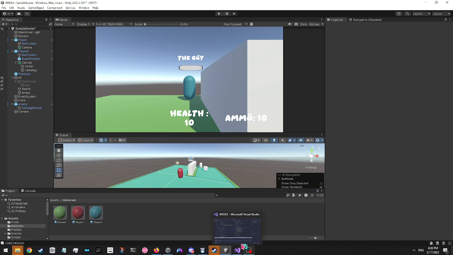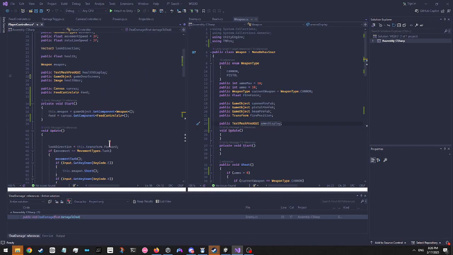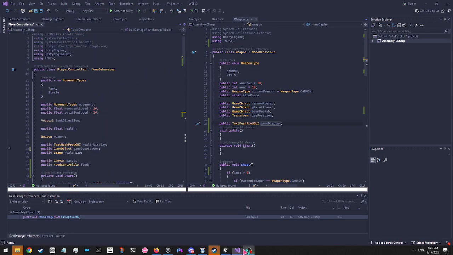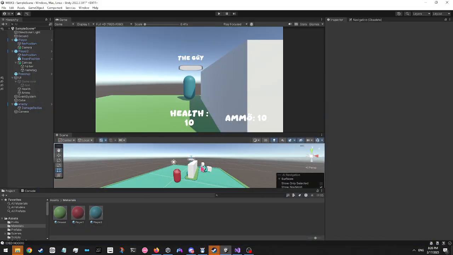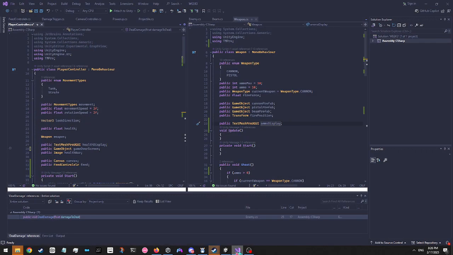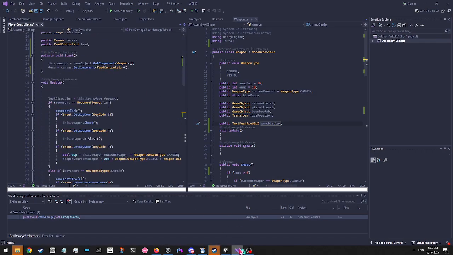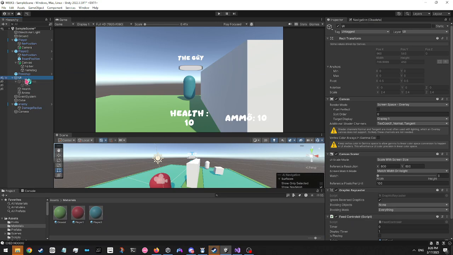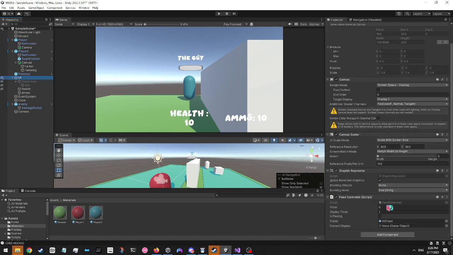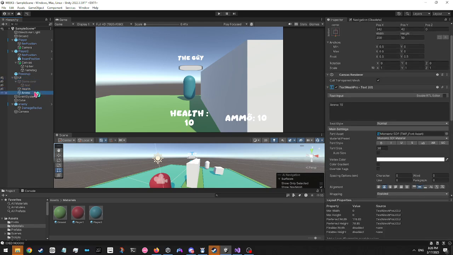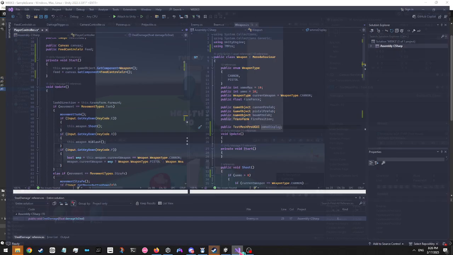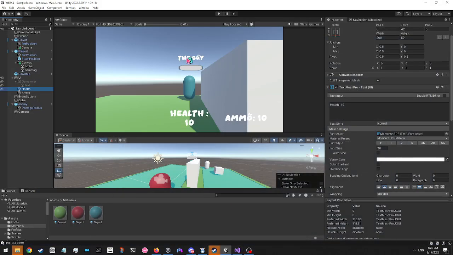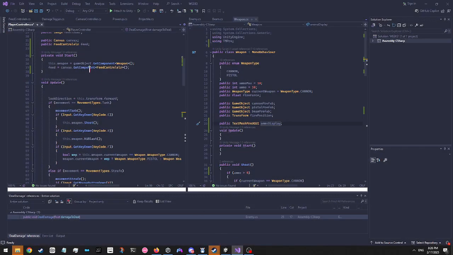So I just want to show how I did it. For each object that can be killed, so like a player or an enemy, like right here, they basically send to this. They kind of talk to this UI element and change these values, right? So let's first go for the player kill feed.